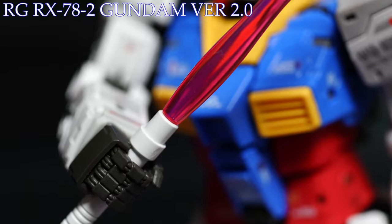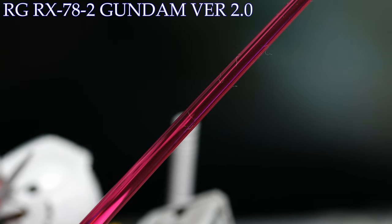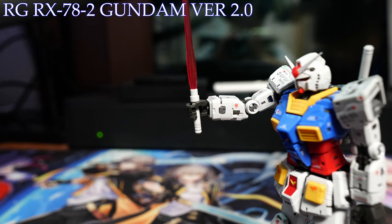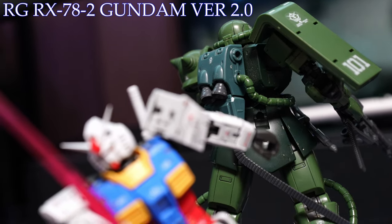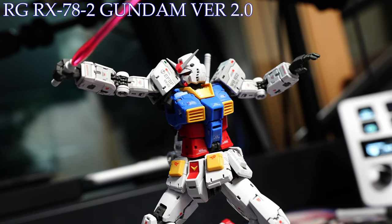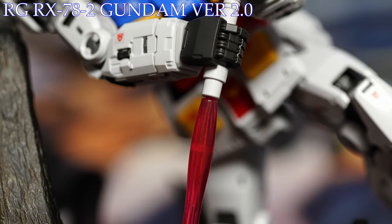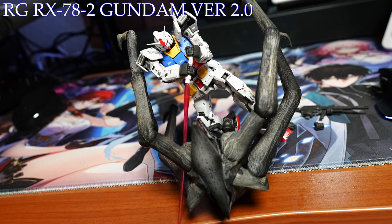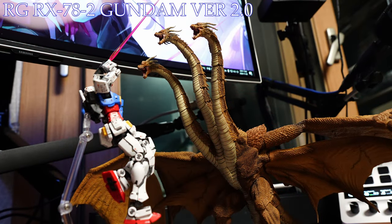But the best defense is an offense — when the Gundam is forced to get close and dirty, the mech is able to pull out the saber on the back and turn them on, showing off its beam sabers. By attaching the translucent red blades onto the handle, it acts to not only be lethal against hostile mobile suits in close range, but also instills the same lethality to kaijus alike. This is due to the blade ejecting high degrees of concentrated energy that upon impact results in the subject being reduced to kingdom come, but will probably have less significant effects on higher-end kaijus.